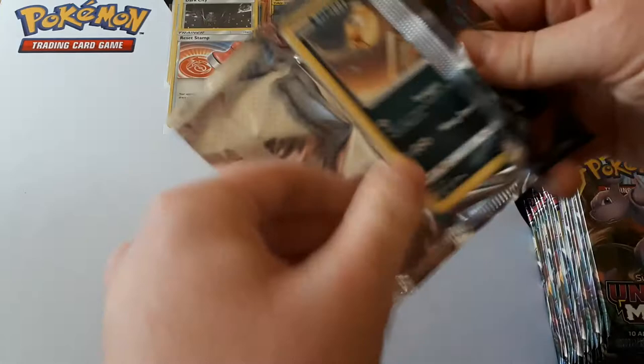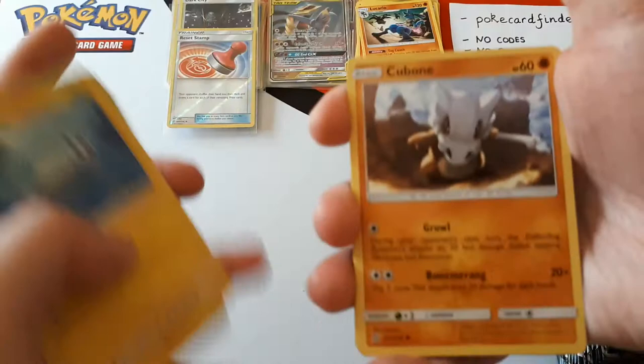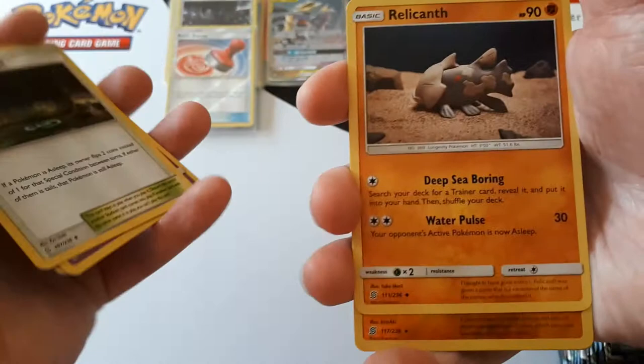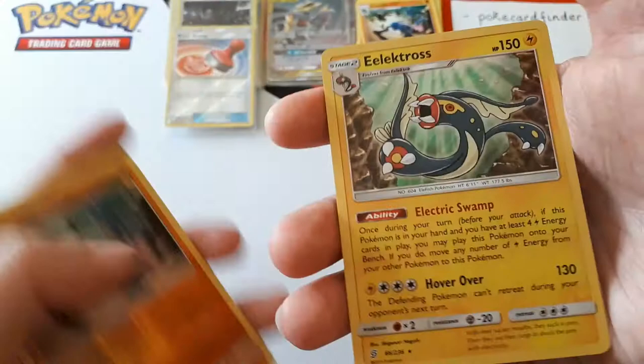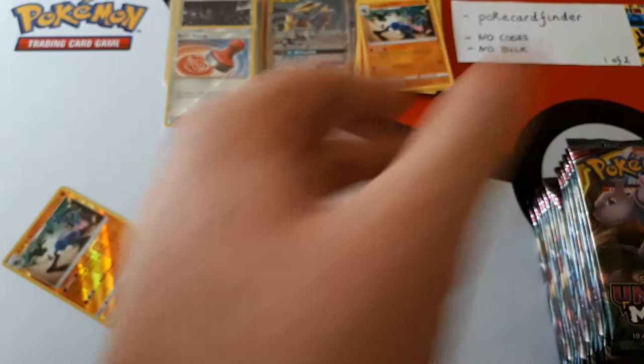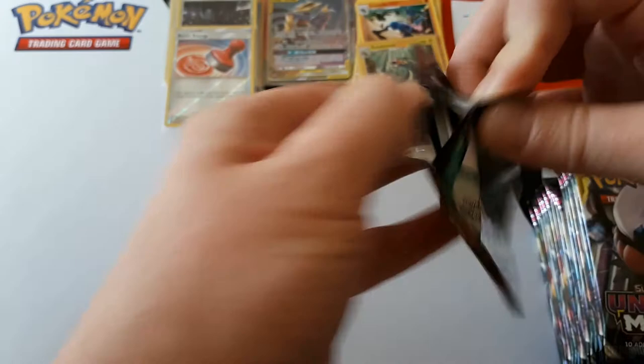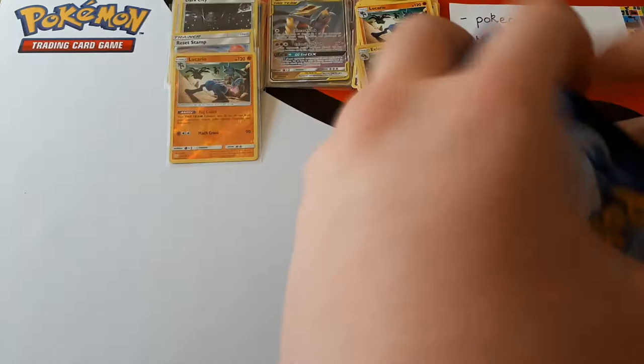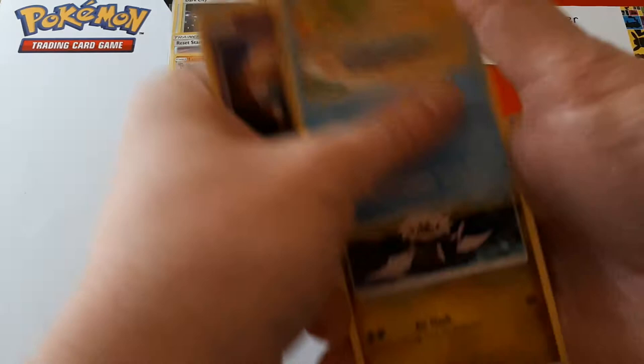So they could draw a maximum of six cards or as few as one. The biggest thing about this card is the fact it's an item card. We've had cards like N, which is a supporter that does something similar and affects both players. Lucario is the reverse, a reverse rare, and the rare is Electross — holo rare. The key thing is it's an item card, so if I use Reset Stamp and put my opponent down to two cards, on my next turn I can play another one right back down to two, and keep doing the same thing again and again if you're running four of them. That's a definite threat, though it's maybe a double-edged sword since it doesn't help you — it just hinders your opponent.